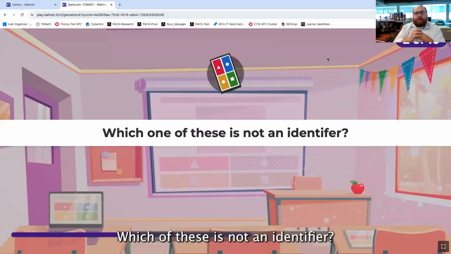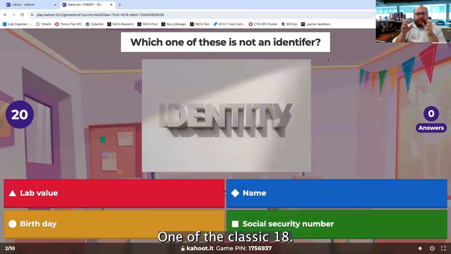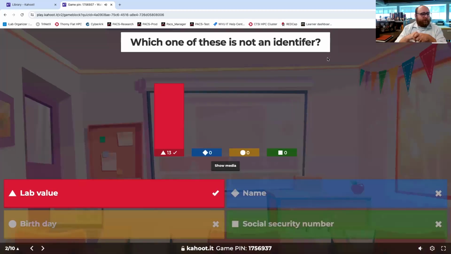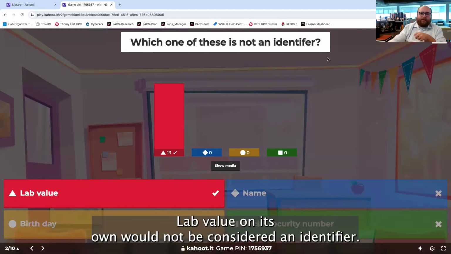Which of these is not an identifier, one of the classic 18? Correct. A lab value on its own would not be considered an identifier.